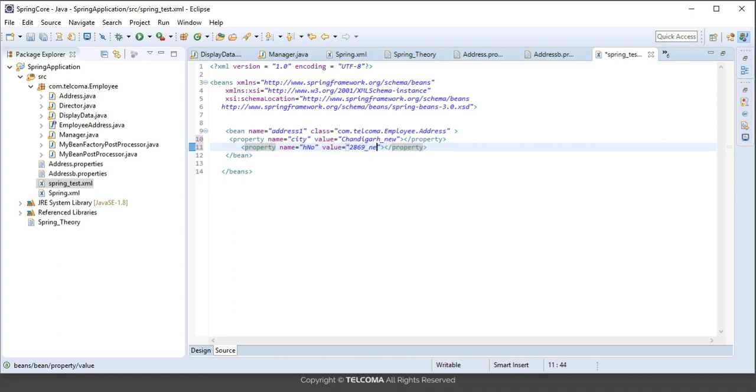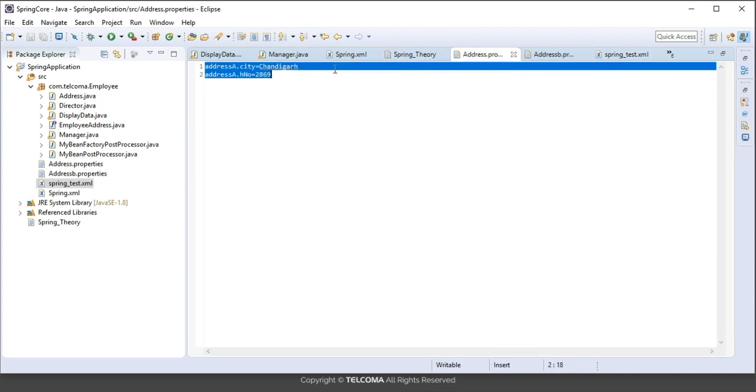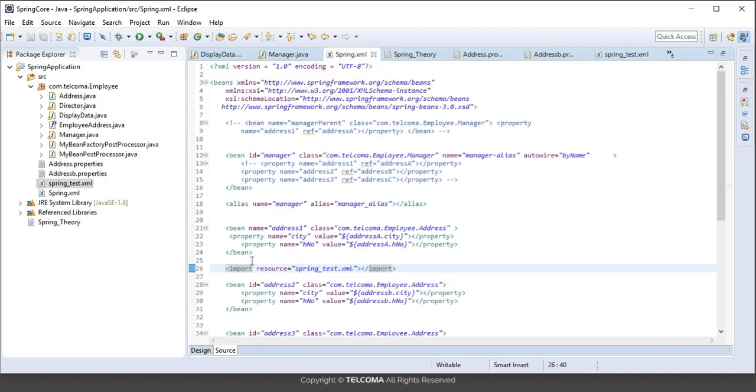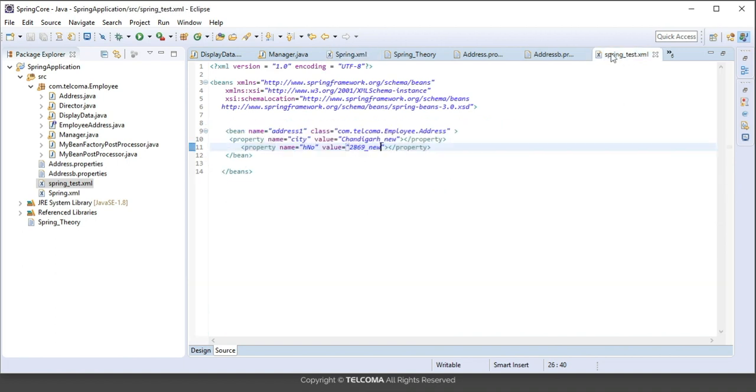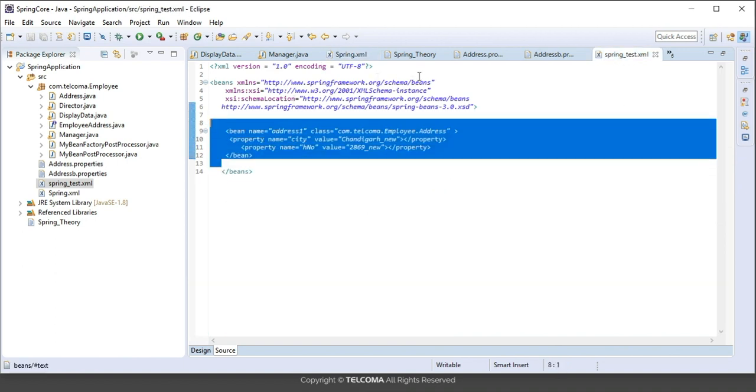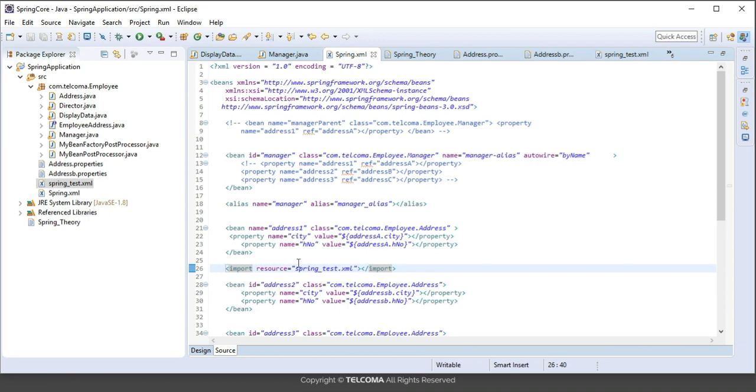So it will override the older value: when it loads the bean from spring.xml, it will override the address1 bean values and use that in my display data main class.